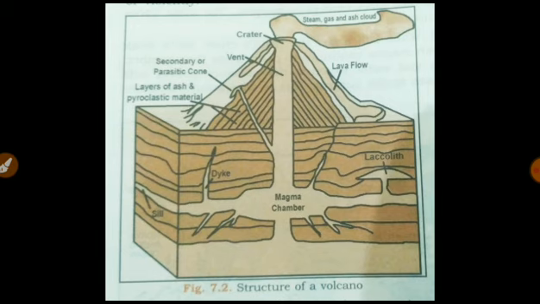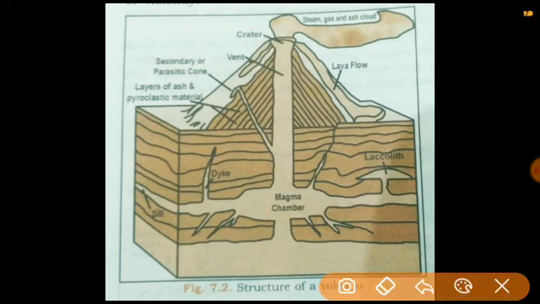You only have to learn this diagram. If you learn this diagram, if you understand it, if you are able to draw it, then this whole chapter is very easy, because most of the things of this chapter we have already covered in the last chapter. So now let's start.